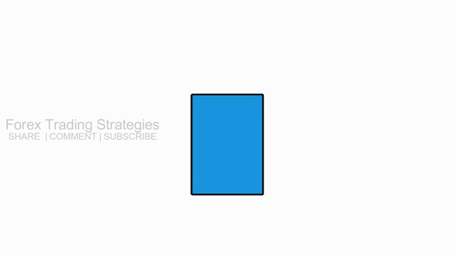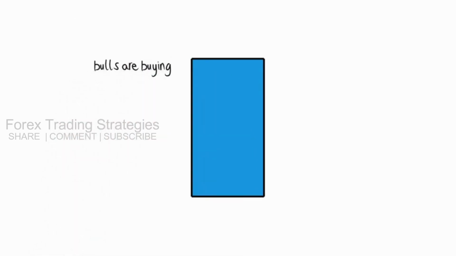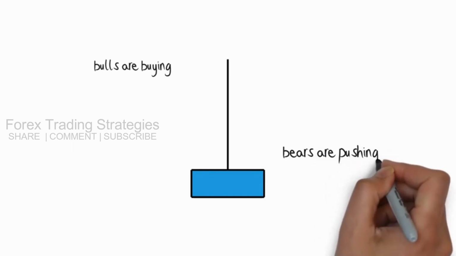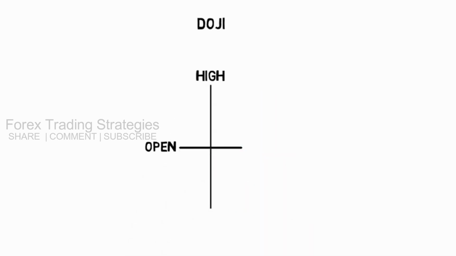Shadows provide us with the info of how high or low the price has been in a particular session. Long shadows tell us that traders haven't approved a certain price level, and when the price approached, they pushed it back towards its opening price. Doji candlesticks have the same opening and closing price, so the real body appears as a horizontal line. It represents indecision in the market.